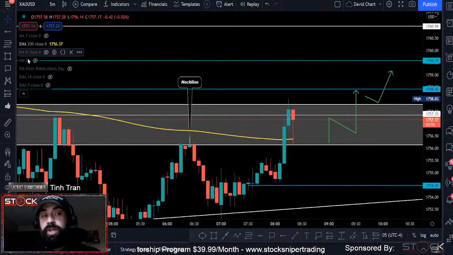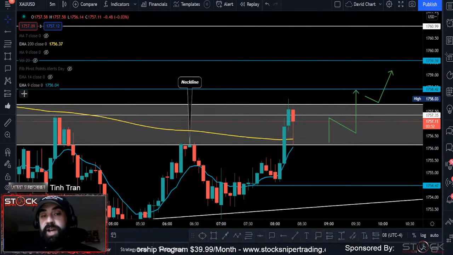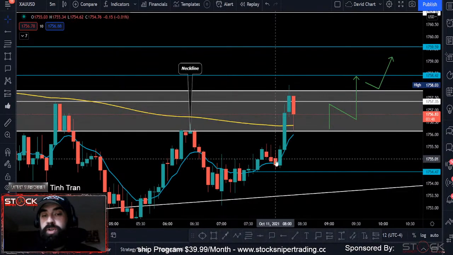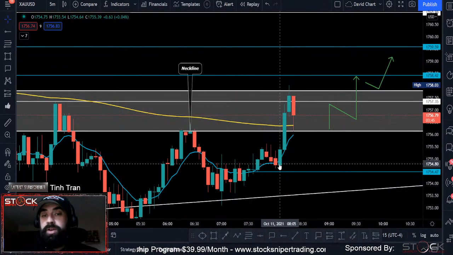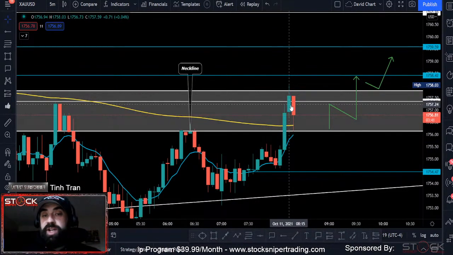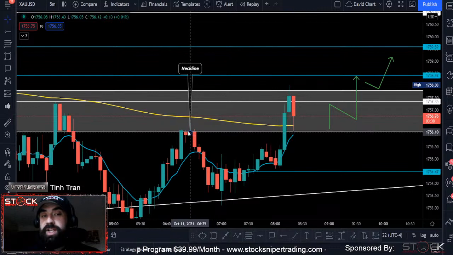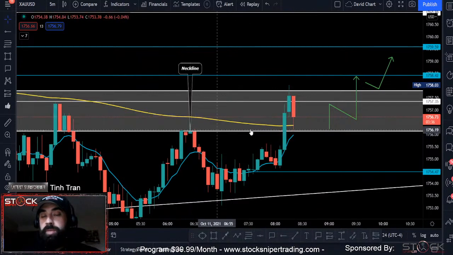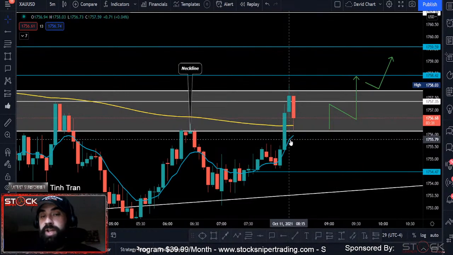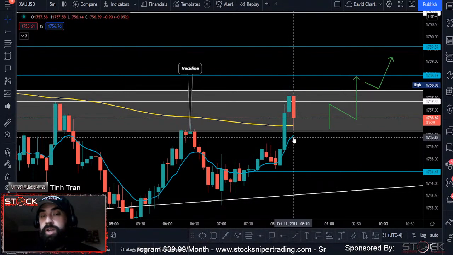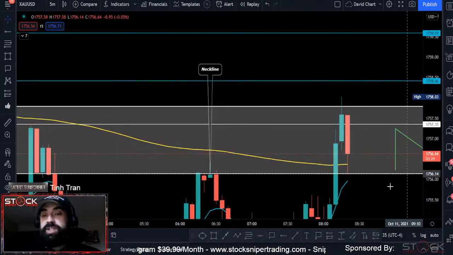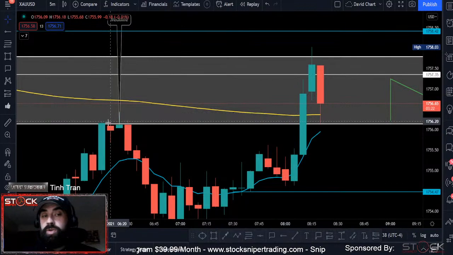Another little cool thing you can do is add on your 9 EMA. As soon as gold formed this bullish engulfing candlestick right down here, you can see it had this ignition, a lot of volume being pumped, rejected, and now it's interesting because they're holding at the neckline. Remember I mentioned they might potentially have a retracement down to the neckline, but it's also bouncing off this 9 EMA. So this is also acting as some support.